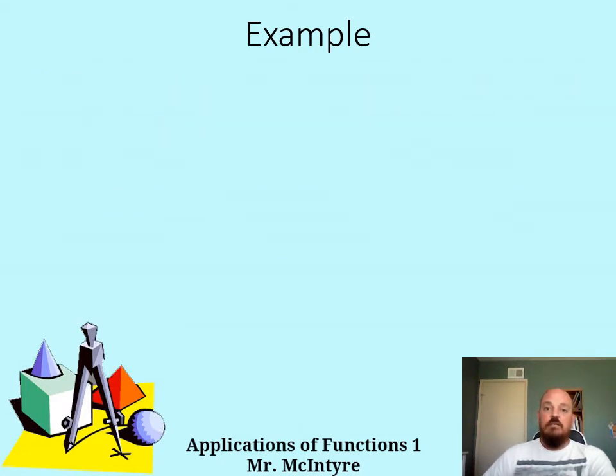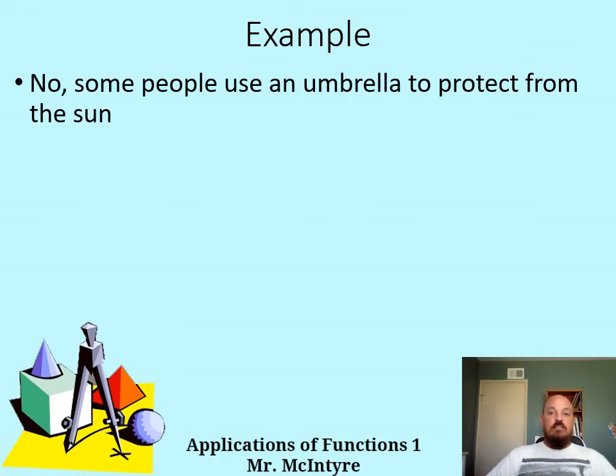And here's my answer. So I said, no, it's not always true. Some people take an umbrella to protect them from the sun. Maybe it's really, really hot out, and people go, I don't want to get sunburned today. So they take an umbrella to the beach, and they sit under the umbrella so they don't get sunburned.